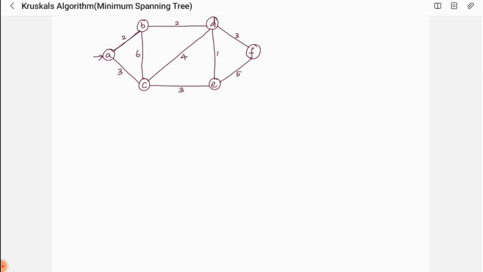Here they have given us a weighted graph. First we have to list the edges which are given in this particular graph. We have edges from A to B, so AB. Next AC. I am just going to write the edges along with the cost.